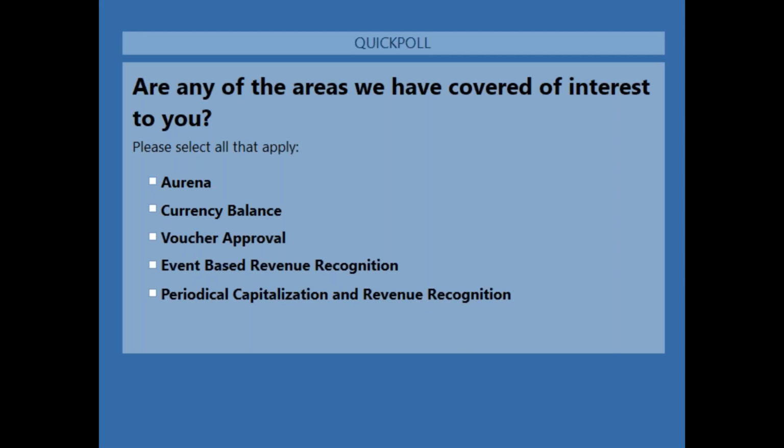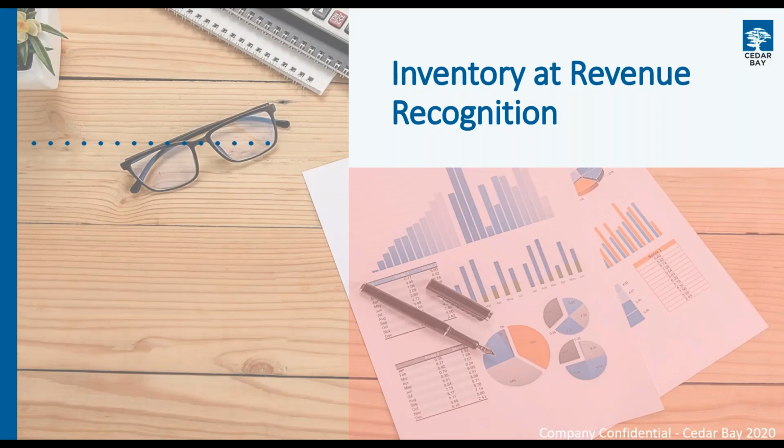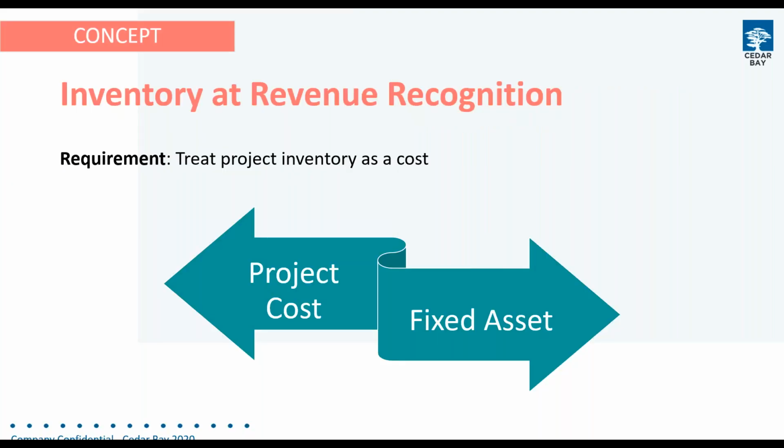Thank you very much. All right, so now we're going to go into the next bit, again within the project management functionality, and this is the last part of the set of improvements. Now, in terms of inventory, this can be a major part of the cost of a project. But due to inventory in IFS being treated as an asset, the cost itself is not considered as part of the revenue recognition calculation. So there is a need to optionally treat this project inventory itself as a cost.